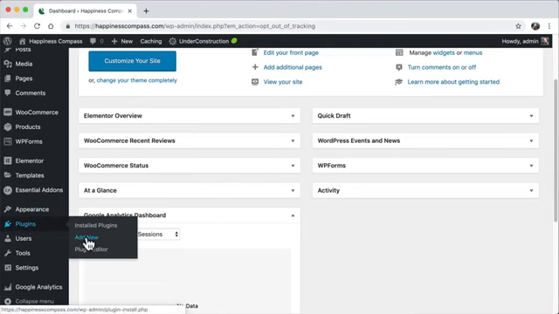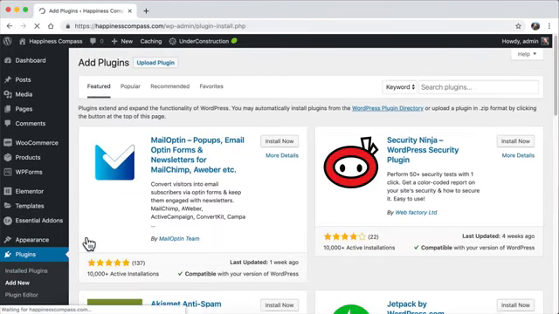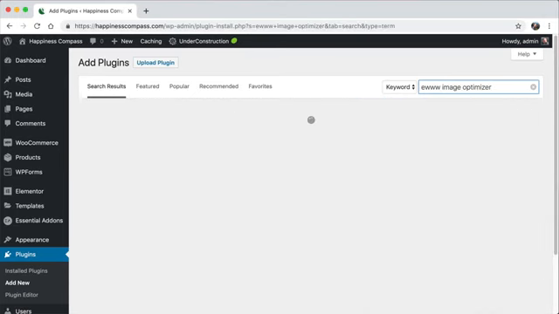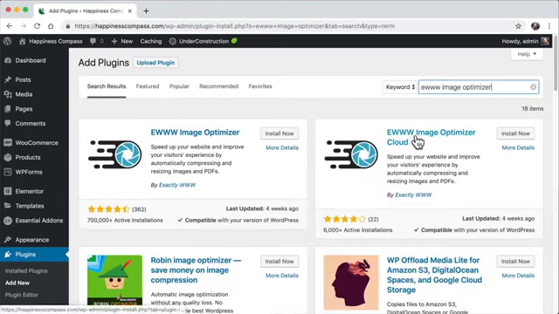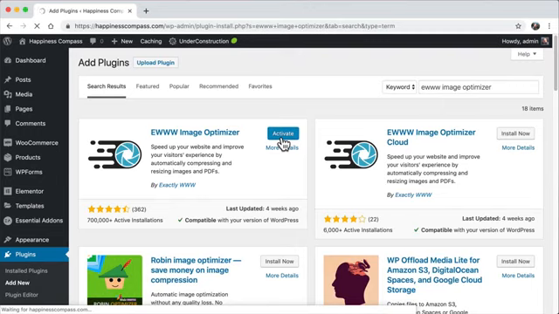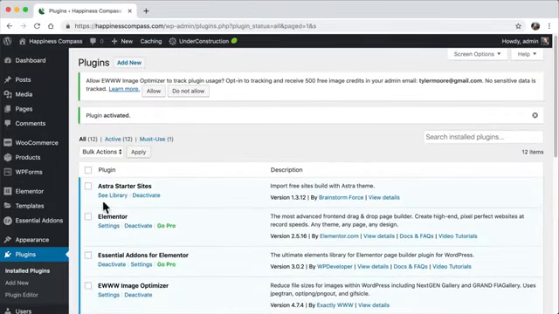So click on plugins and let's add new. So just search for EWWW Image Optimizer, EWWW. I don't know how you're supposed to pronounce that. All right, then we can see the EWWW Image Optimizer and click install now. We can see that it has 700,000 active installations and wait for it to install. And it's installed. Now we can go ahead and click on activate and it's all activated. So that was super easy.